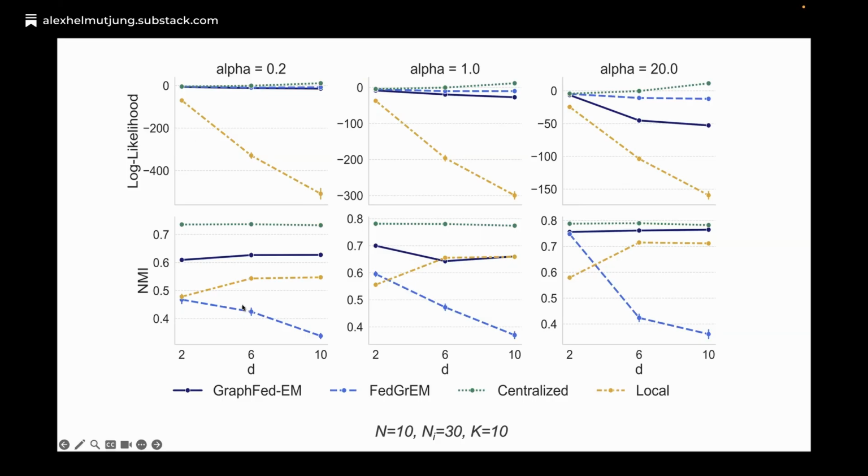But when we look at the cluster assignment metrics, we can see that the best one is centralized training, again, as expected. The local training is performing somewhat okayish, and our algorithm is somewhere in between for the high label skew. And again, this advantage disappears once the split of the data is more or less equivalent.